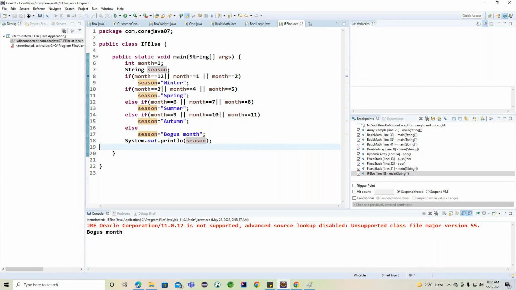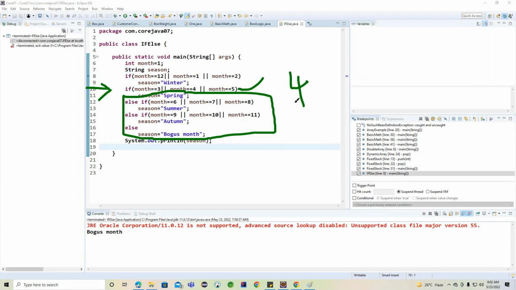So basically, what happens here? If line number 10 is not satisfied, this particular block is not going to execute. At a time, it will check only one condition. If any block returns true, it will ignore the statements below. For example, line number 10 is satisfied, and the month we are giving is 4. Now this section is not going to be checked.